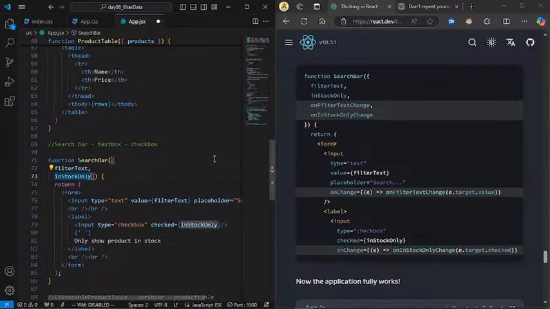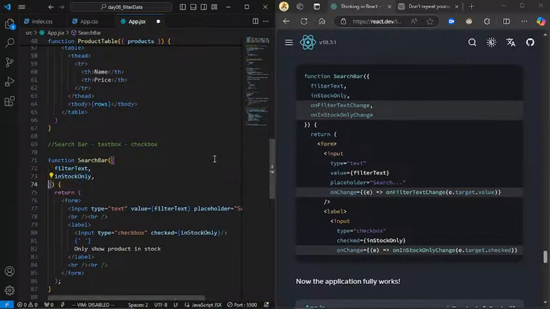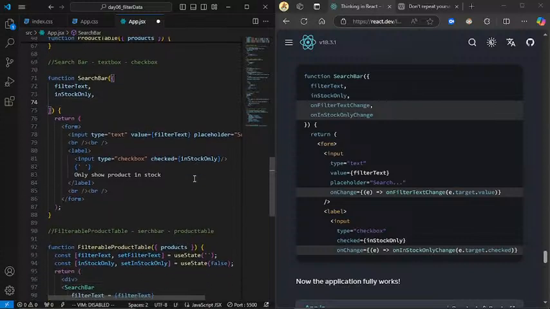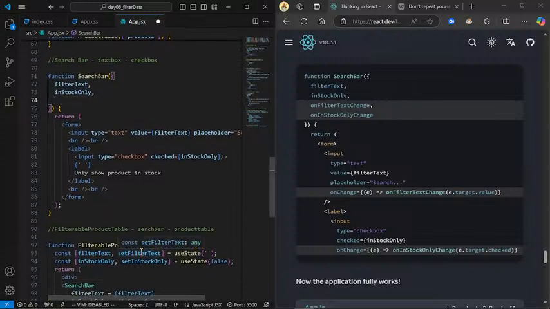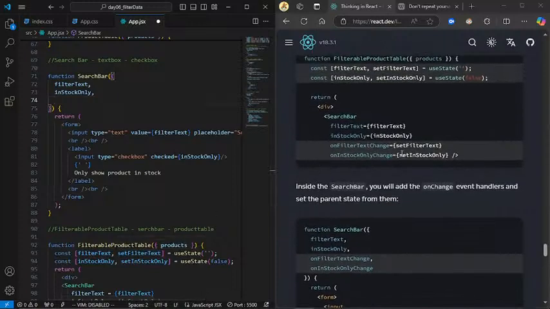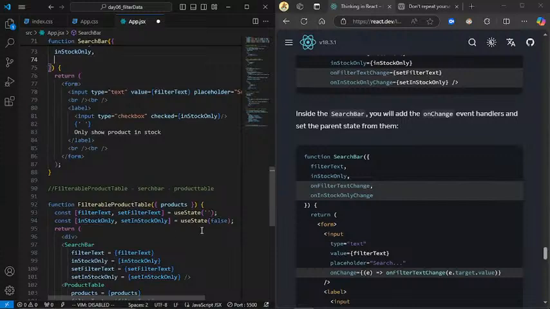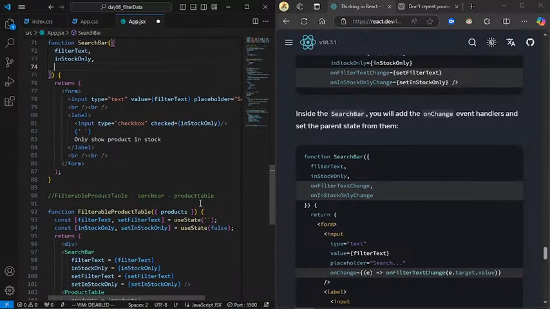Now add more props, like onFilterChange. Why change the name? Let it be the same: setFilterText.